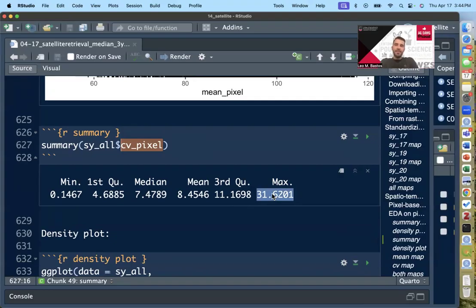Everything else is lower than that. So if we use the threshold of 30% CV to say if something is stable or unstable, we're just going to get one unstable pixel. Everything else is going to be stable. I'm telling you all that just as a caveat, and we're going to think about this again in a second. For now, let's keep moving using those thresholds from the paper, and then we'll talk about it later.